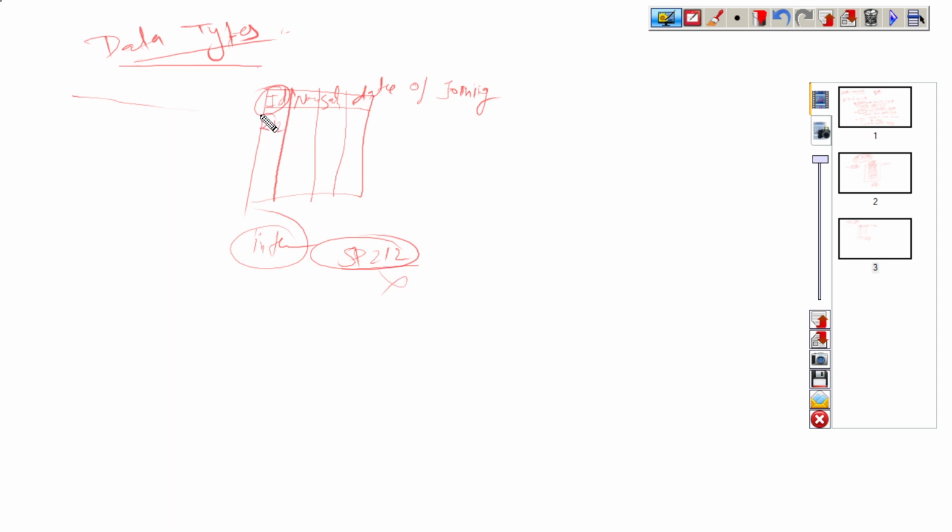The person should write only integer values. Name can be in character format, CHAR. If someone wants to put an integer in the name column, the software will not accept it. So we define the data type of the particular column, and the same data type values will be inserted in this column. For the third column, salary, we will put the data type as integer, INT.